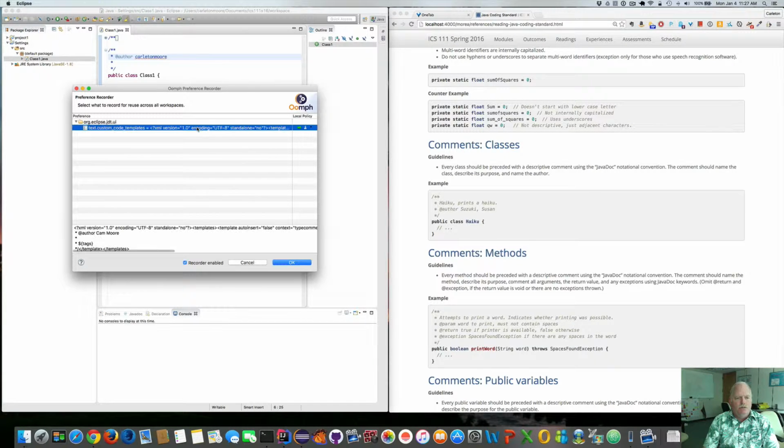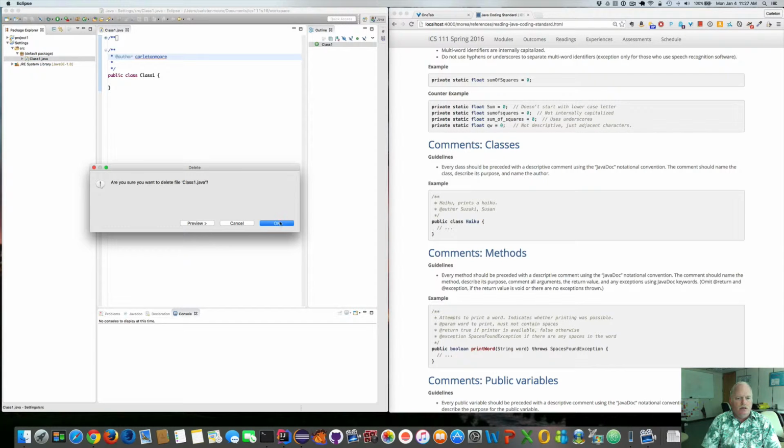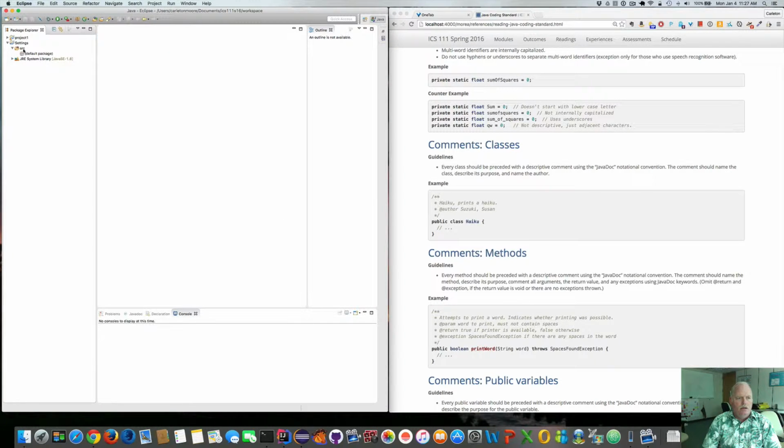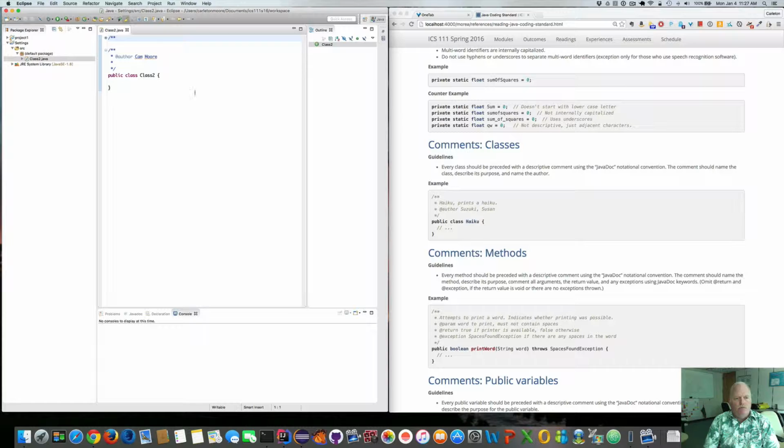It asks me where I want to save it. I say save that. So now if I delete this class and create a new class, class 2, again with the comments, finish, we now have the correct author tag.